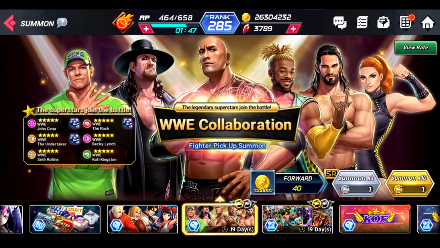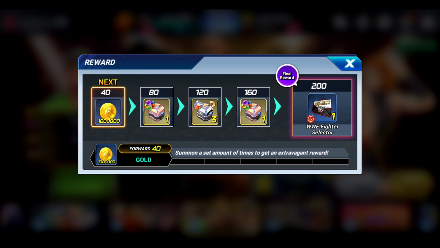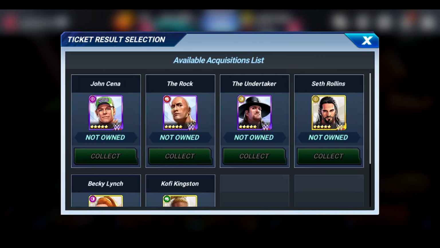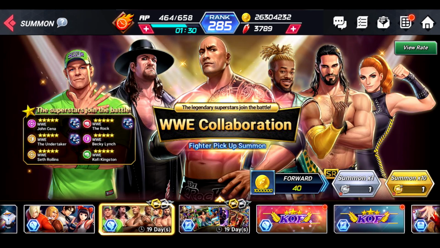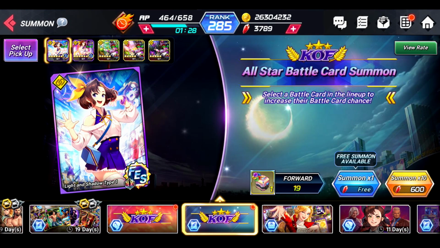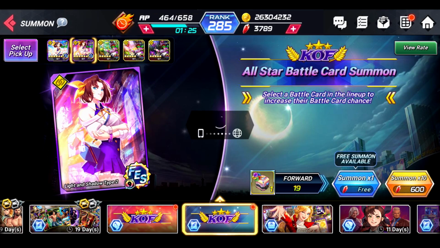But the thing about this is they're all in one banner. So you're going to get whoever you're going to get unless you go all the way to the end and just choose the one you want. Now, if I go all the way to the end, I'm going to choose Undertaker because that's the one that I want just out of love. Now, before we get into this, let's go ahead and do a little free summon here and get into the summoning part of this video.